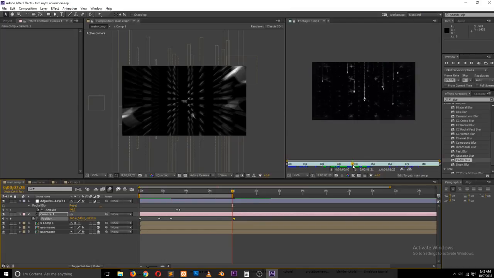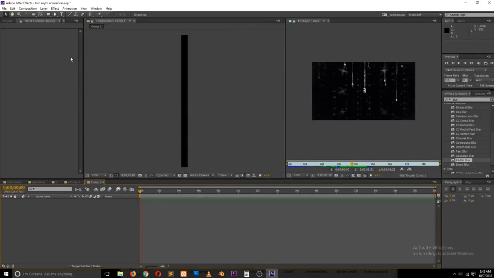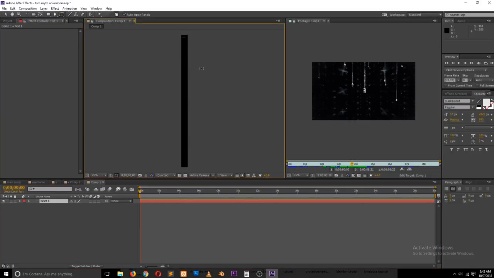and let's see, we need now to add these random characters that are falling from the sky. So to do that, let's create a new layer. We can give it a height of 248 and a width of, let's say, 100, something like that. And we can use this vertical T to write a few characters.